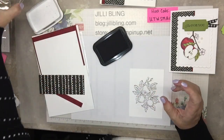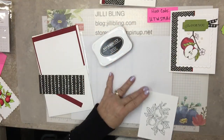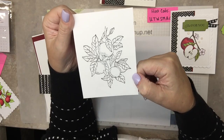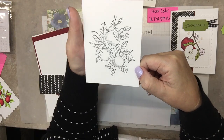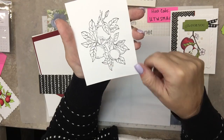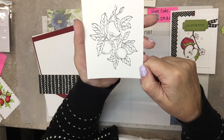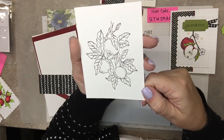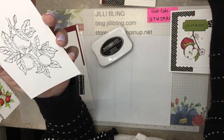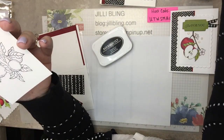Okay, wait till you see how pretty this is. And tell me if it's just because I took a little break from stamping. But isn't that just perfect? I know in Stampin' Up! World, Cling, the red rubber, they say it stamps maybe just a little bit better than polymer. Or maybe I've just been using polymer a lot lately. But for some reason, this brings me joy. I love it. I'll keep that.